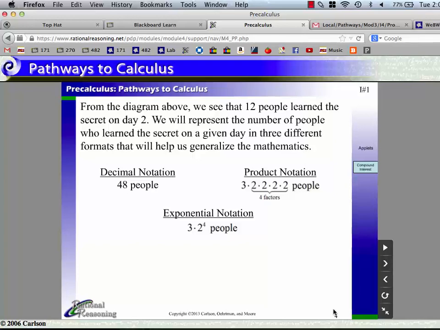Okay. So then how would you be more specific about actually the number of people that learn the secret? Isn't it doubling each day? Doubling each day. The number of new people learning the secret is doubling each day, right? Okay, so let's think about this in terms of input and output. Doubling each day. That's kind of the growth here, right? The growth is doubling each day.